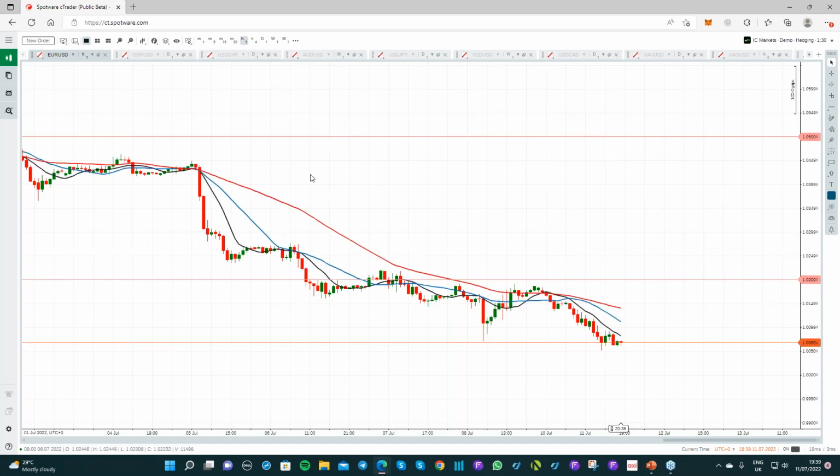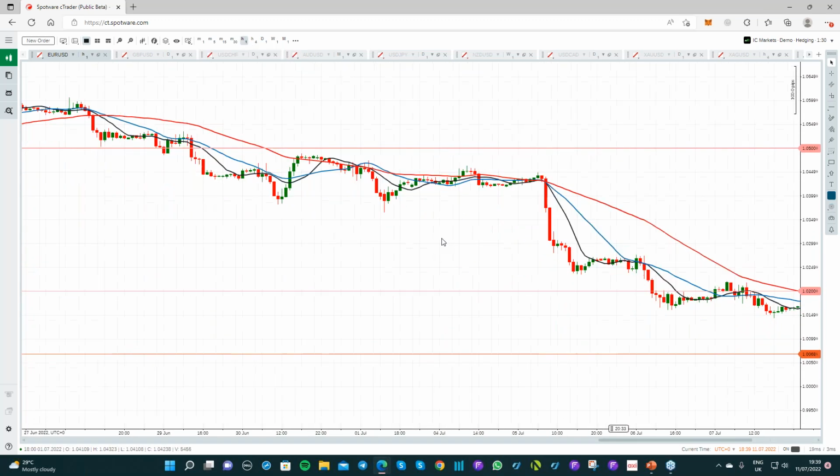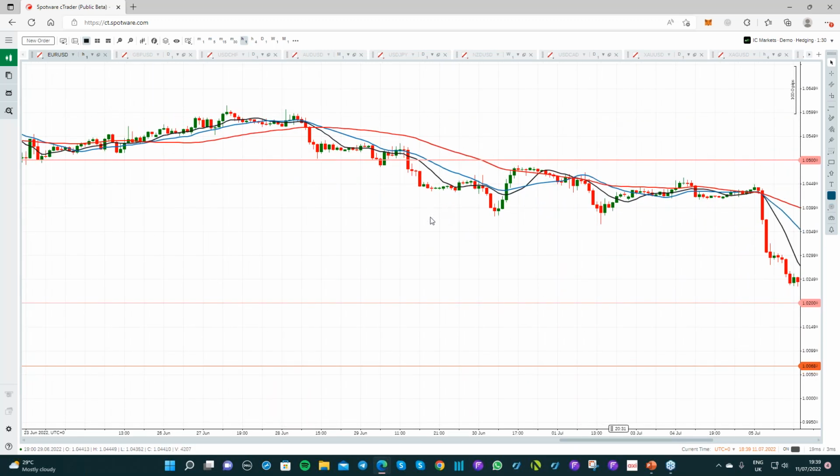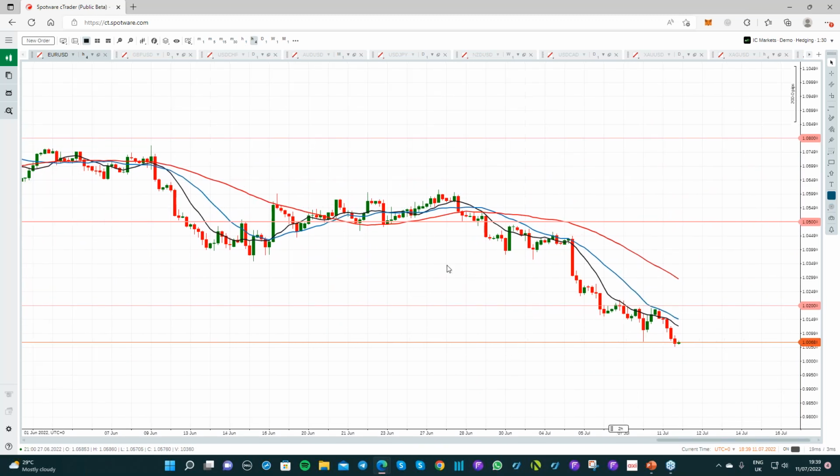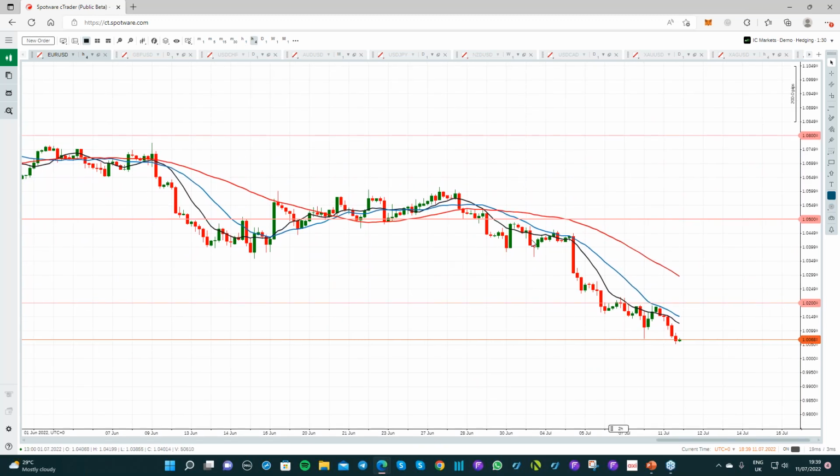Could this have been tradable perhaps on the hourly time frame or 4-hourly time frame? We're looking for the break below and then a pullback into the moving averages in order to get into this. Probably the 4-hourly time frame might look a little bit better. So here is the break below, then a pullback into the moving averages, bearish candles, potential entry over here as well. This is a bearish, or almost a bearish engulfing candle. Nice opportunity potentially to enter there.